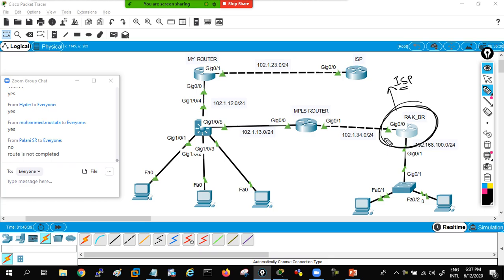What about Ms. Haider? What about Mr. Ali? Guys, help me out. Do you understand the problem now? The branch, we just connected the MPLS network. But will they get the internet? I think we need to default route a track router.